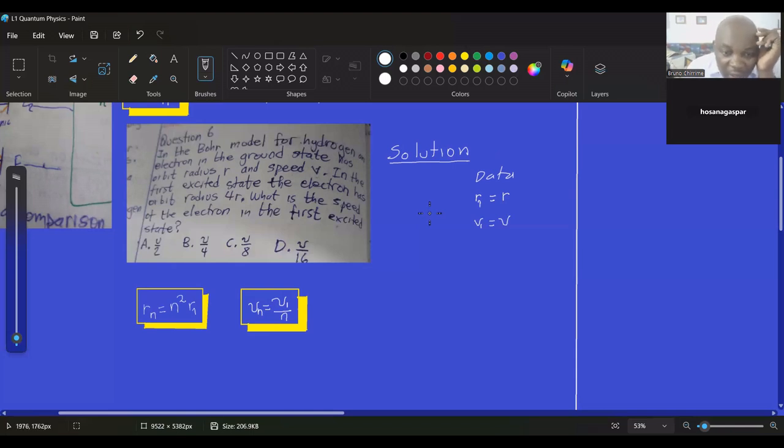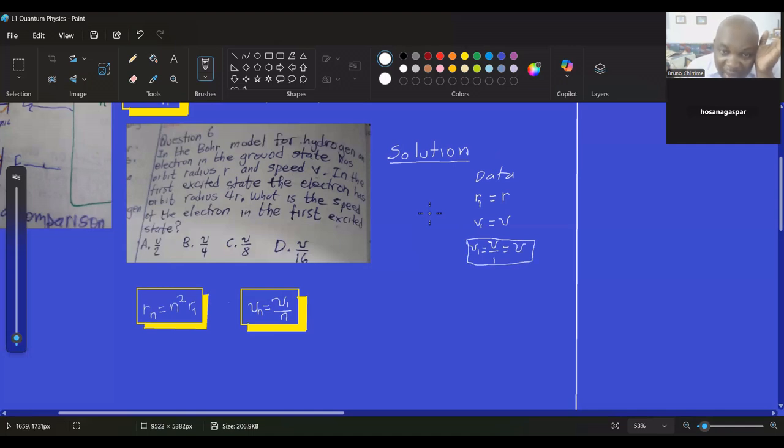You look at your equation: Vn depends on V sub 1 over n, right? And interestingly, V1 should be equal to V over 1, right? Yes, so it applies. That gives you V. It just confirms the data. Can we do that for the radius?